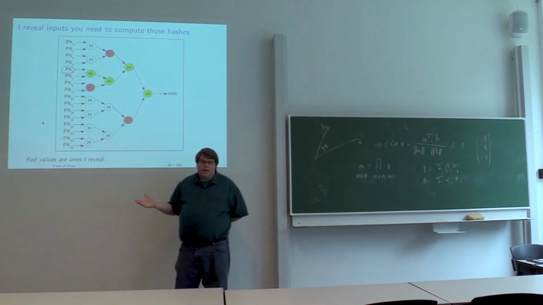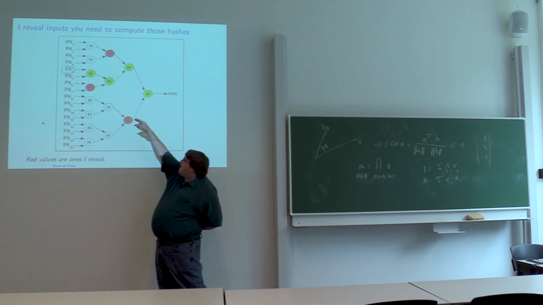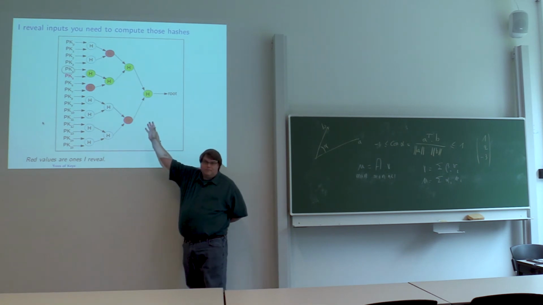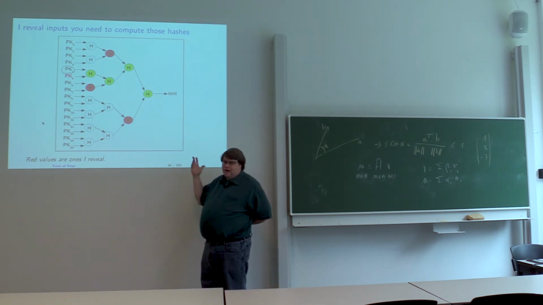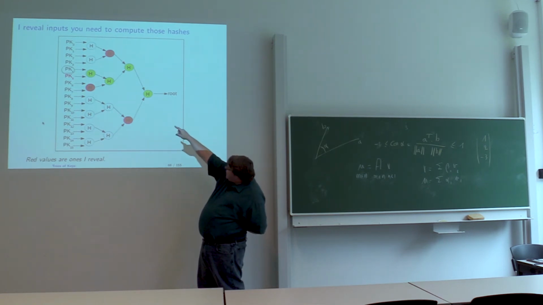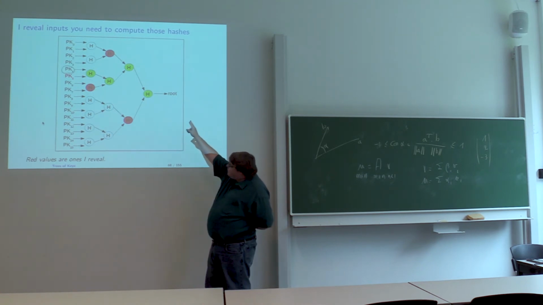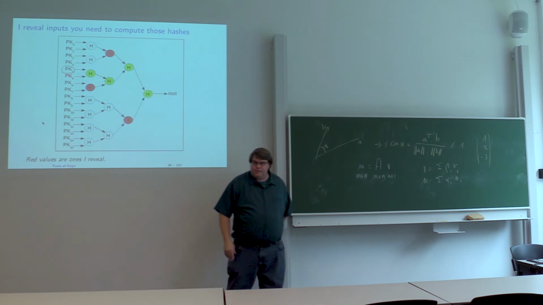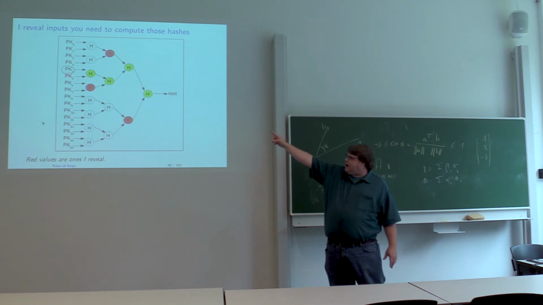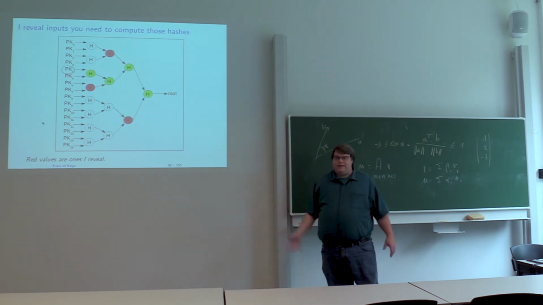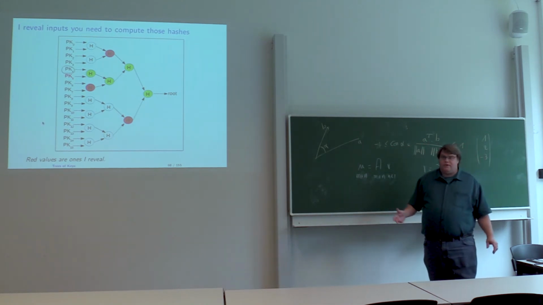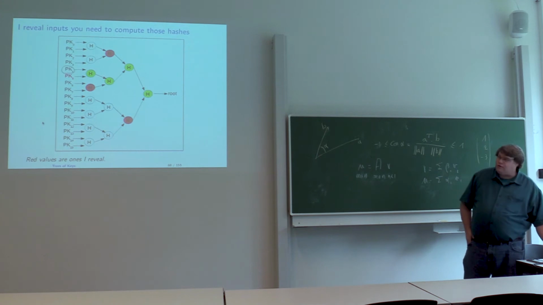You don't have to verify it. Because if I lie to you, if I make this up and it's the wrong value, then all the rest of these values should be wrong. Right? Because otherwise I've got a collision for the hash function. And so you can kind of go down this list and see if I give you those values, we've got a root, we've got a Merkle tree root. And you can recompute it, and once you've recomputed it, then you can convince yourself that that public key that I've got circled there is in fact in my list of public keys. Okay? And even more than that, it's not just that you know that it's in the list, you know where it is in the list. And for one of the schemes I'll talk about later, that matters.